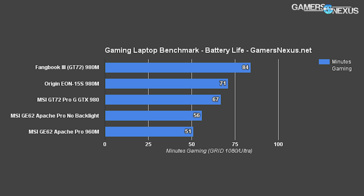No AC adapter connected, of course, during this time, and we check the event log for the inevitable shutdown and then extrapolate a time in that fashion. Most gaming laptops last between 45 minutes and a little over an hour, depending on how powerful the GPU component is and how hot the CPU runs.